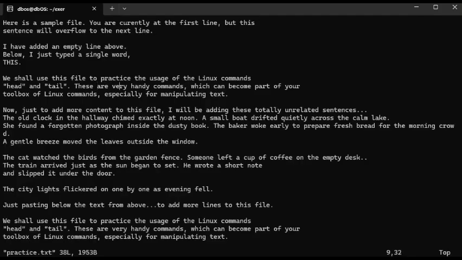Of course, if you want to go to the left and the right, then you will just use the left and the right arrow keys in your keyboard. And similarly, if you want to go up a file, then you use the up arrow key, and it doesn't take much to figure out that if you want to go down a text file, then you will use the down arrow key, like what I'm doing now. So up, down, left, right, very easy because you're using the four directional arrow keys.